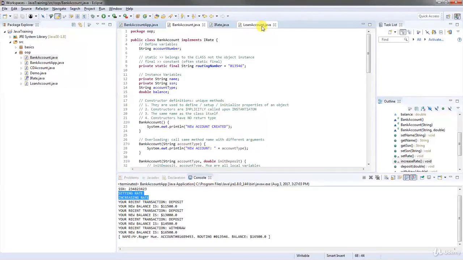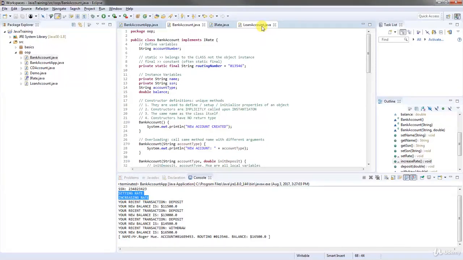They both have signed a contract to the same thing, which is rate. The two aren't necessarily related. It's not like the bank account and loan are related, but it helps the whole architecture of your program if you have one interface, so that whoever implements it will have the same methods that they have to write for themselves. So it keeps things reusable and so forth.